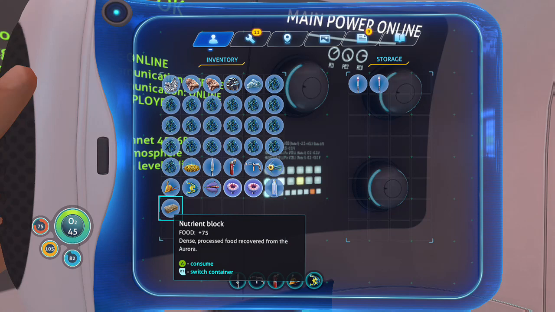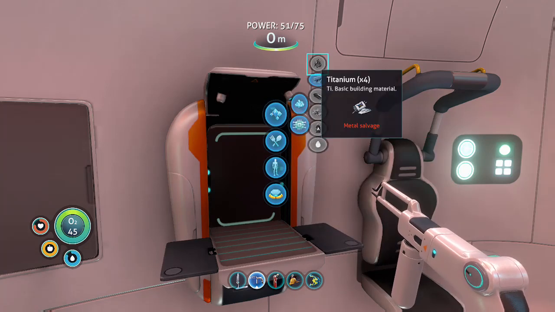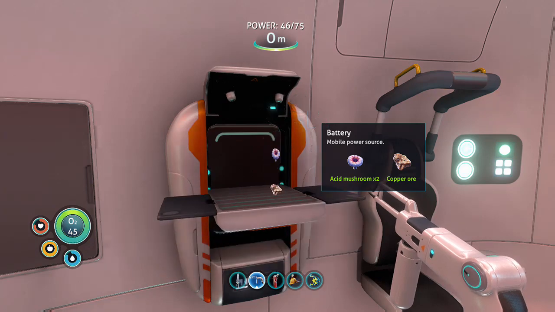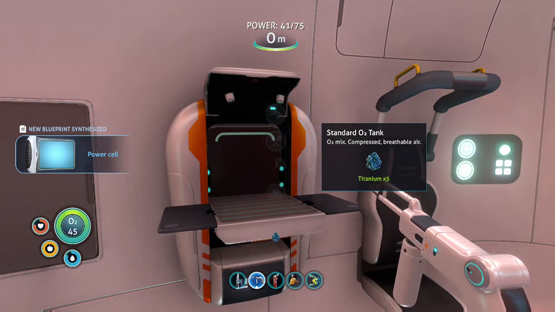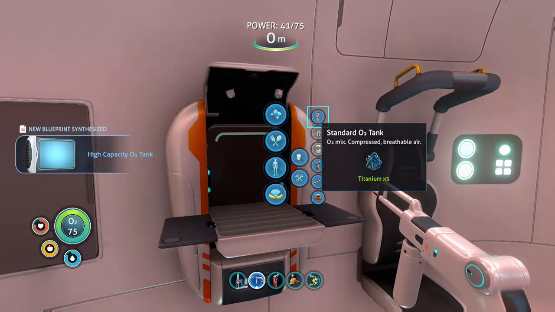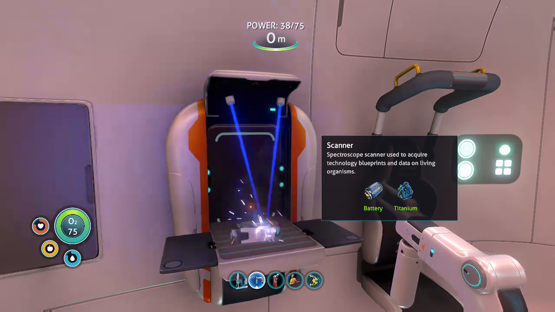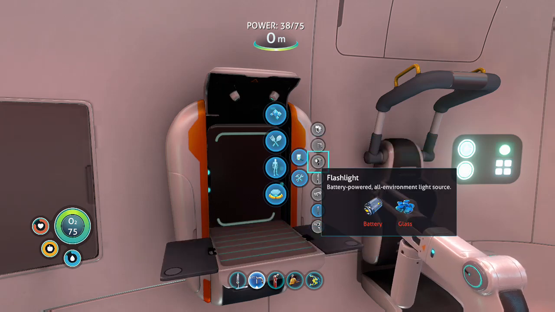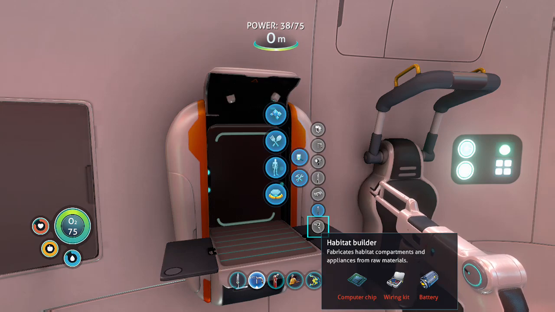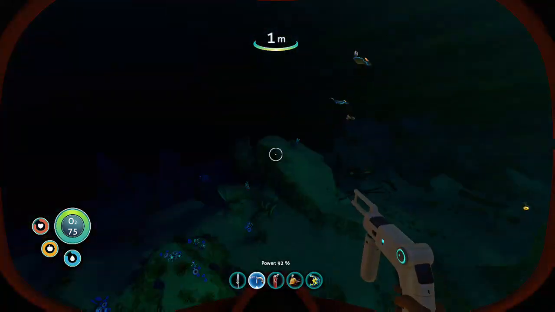Let's see, what do we need? We need to make a scanner. And I got the resources to do it. New blueprint acquired. Oxygen tank helps too. New blueprint acquired. Scanner can be used to synthesize blueprints from salvage technology and to record alien biological data. Let's see. Okay, so a repair tool kind of gets you repaired up.